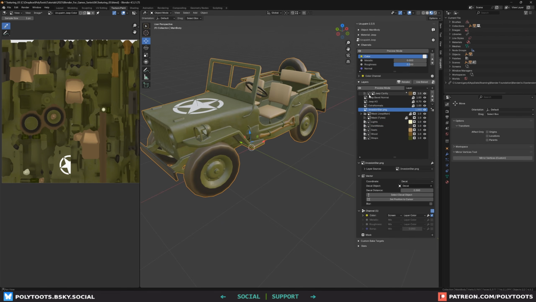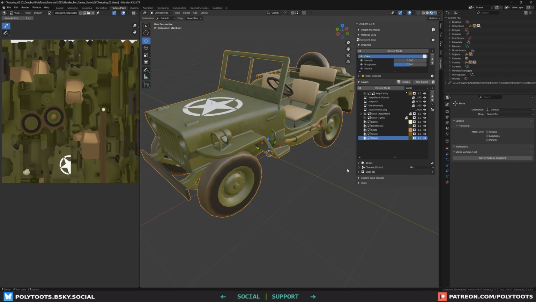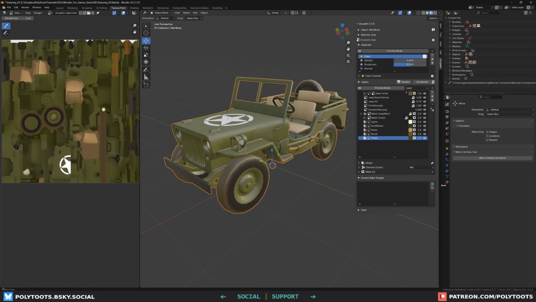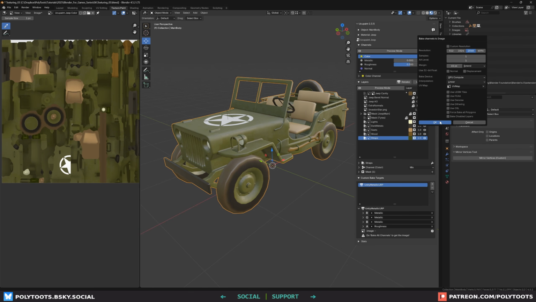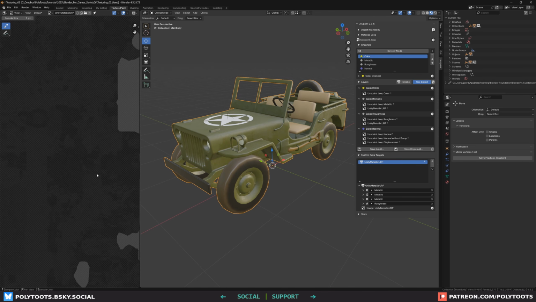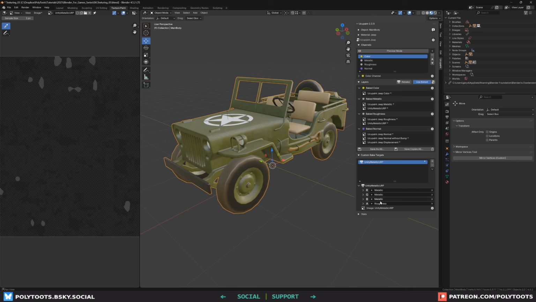Lastly, and this is mostly applicable if you're exporting to game engines, we have this window down here called Custom Bake Targets. What this allows you to do is to set up RGBA channels for textures to pack into. So if you're using Unity on URP, for example, you would want your metallic map as the metallic textures in R, G, and B, and then the roughness or smoothness, as Unity calls it, as the alpha. And if we just do another bake to all channels again, and then check out the new image we just made, you can see that it does contain alpha, which will be for the smoothness. And if you did need to invert any of these, which I'm pretty sure you do for Unity, there is also the option there.